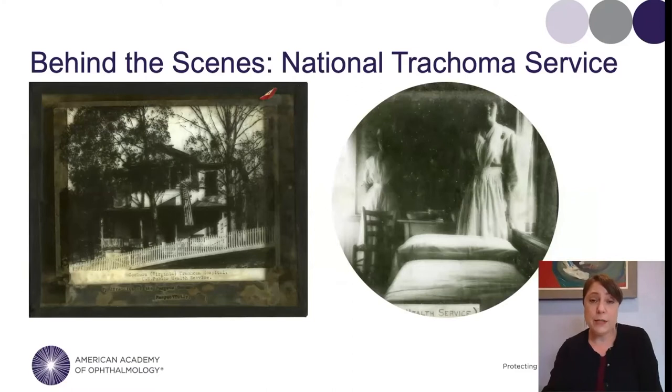President Woodrow Wilson directed that a substantial part of the US Public Health Service budget be earmarked to fight trachoma at home. While keeping up their work at immigration stations like Ellis Island, the Health Service added physicians, nurses, and field hospitals to separate the sick from the healthy. Thanks to the National Archives, we know that between 1913 and 1923 the US Public Health Service established 14 trachoma hospitals around the country. Each hospital had a bed capacity of 25 to 35 patients.